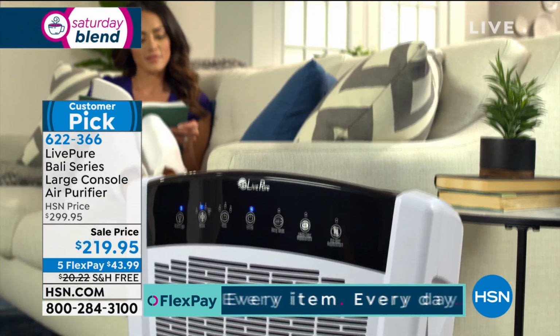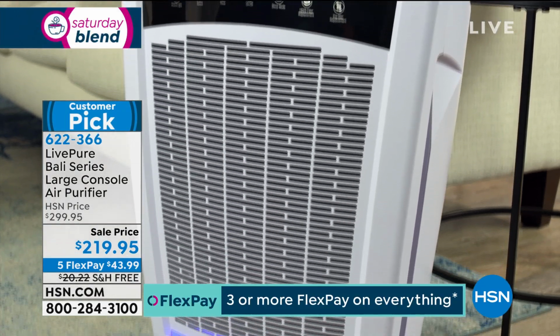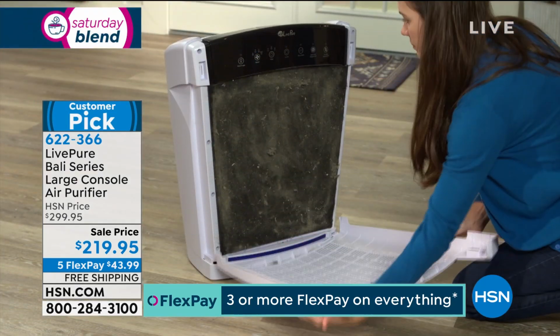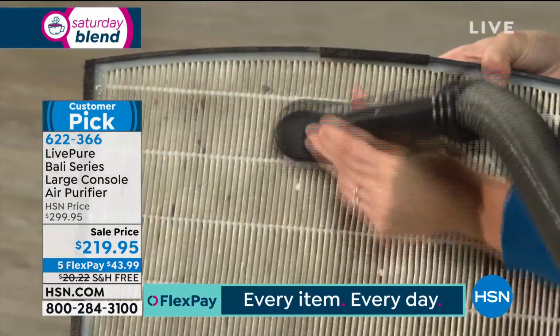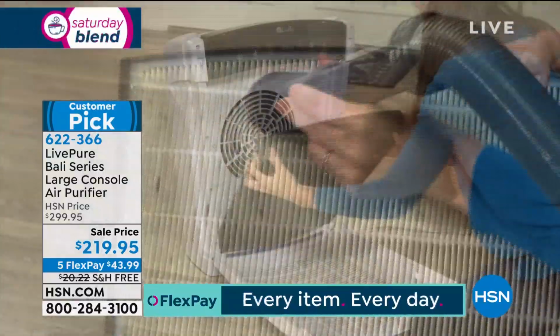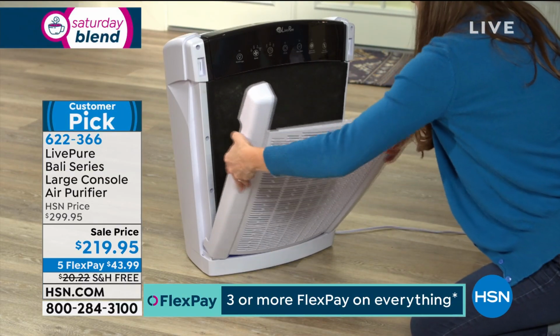Now, when we get up to that 1,500 square feet, which I remember my house is that, we're gonna do it 2 times every hour. And so that's what, 48 times a day we're gonna clean your air. Is that amazing? And then if you do wanna do the 2,000 square feet, we're gonna do it 1 1/3 time every hour. So, you know, that's like 33 hours a day we're gonna clean air for you. That's what it does. Scrub it clean.